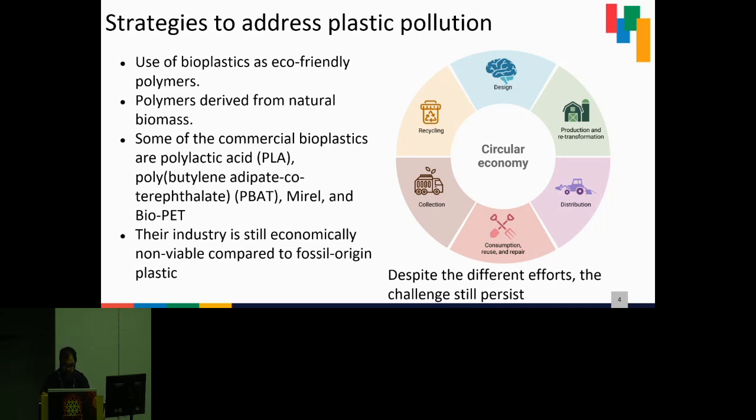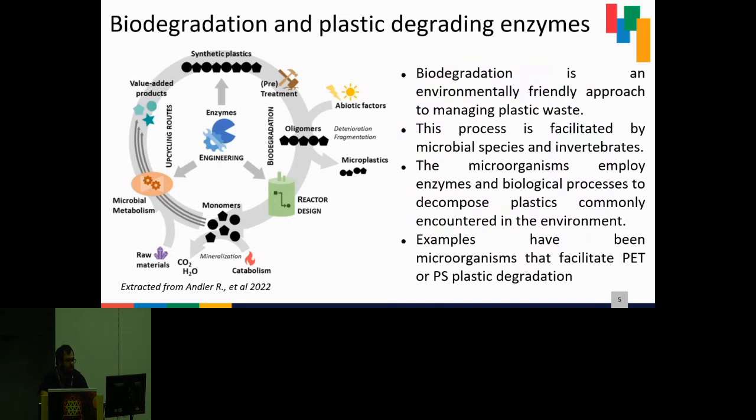It's very complex. So, the biotechnology approach associated with this problem involves biodegradation, bioremediation, and the use of plastic-degrading enzymes. For example, microorganisms have been employed with their enzymes and biological processes to decompose some plastics encountered in the environment. Some examples of these microorganisms are for PET or PA plastic degradation.